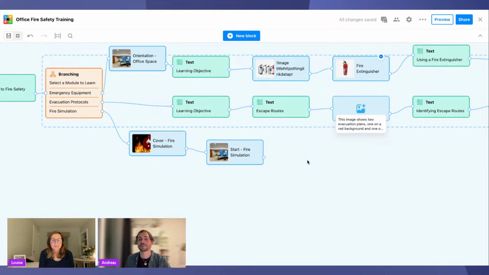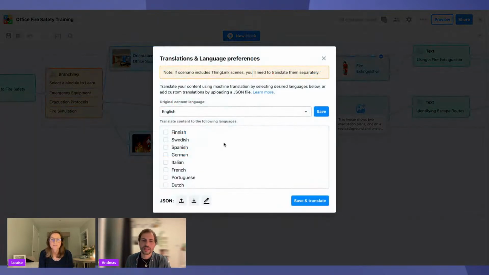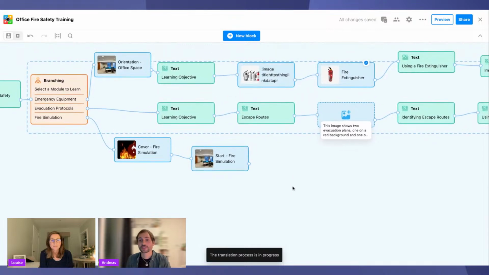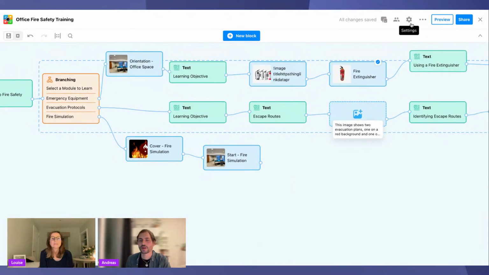And the last thing before I show the preview is something I'm really excited about, and that is multilingual support for the scenarios. That means once you created the scenario, and let's say you have an international audience with German speaking people, Italian and French speaker audience, you can now have the language support for the scenario as well.